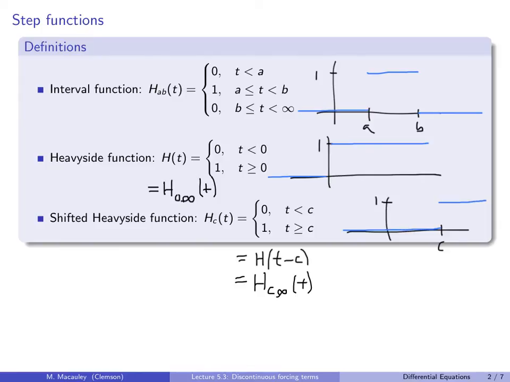And then there are two more things I want to say. First of all, I'm using the convention that when I have something like this, I make this less than or equal to, and the right-hand side one a strict less than. It really doesn't matter for these types of functions because we're going to be computing Laplace transforms, which are integrals, which is area under the curve, and it doesn't really matter whether we include the endpoint down here where it's 0, or make it 1 up here. So I just like to be consistent, and I usually write these things like this. But I'm sure you'll find some textbooks where maybe this convention is switched.